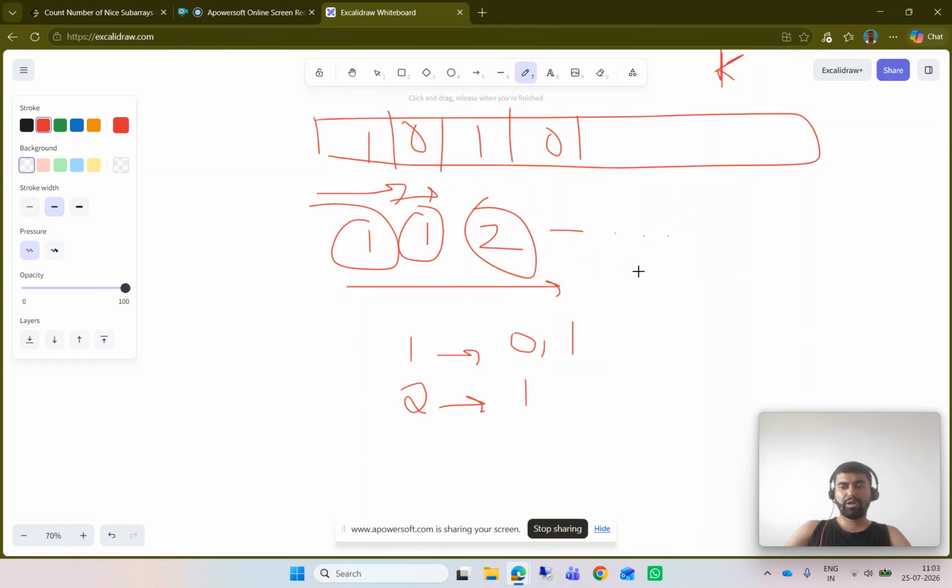I want to focus your attention on one particular thing here: the prefix sum always keeps on increasing, right? So for a prefix sum of 2, we'll always find indexes for prefix sums which are less than 2, the key being the prefix sum.